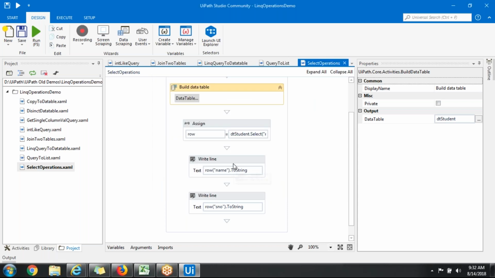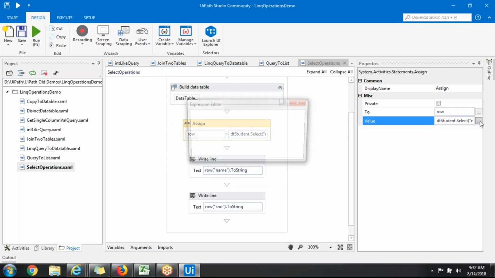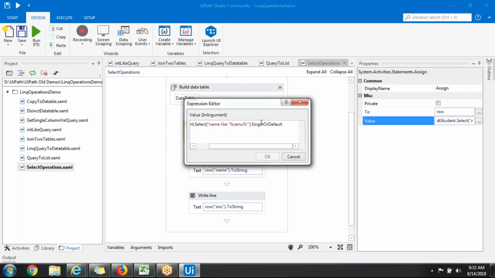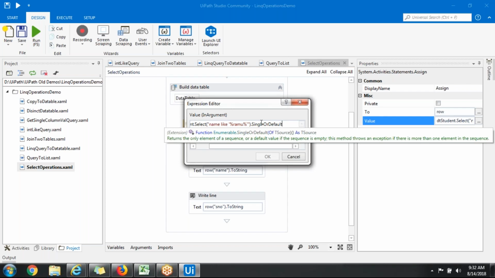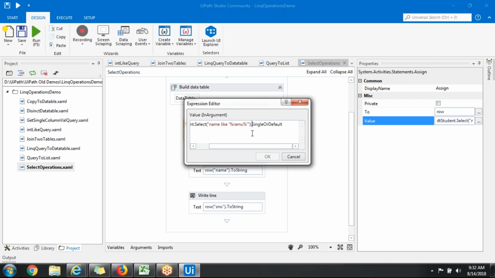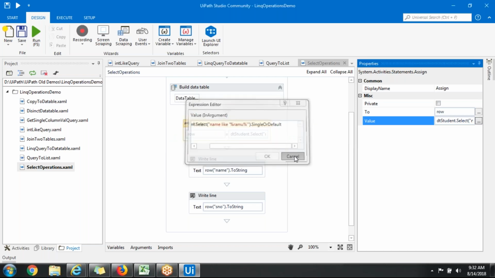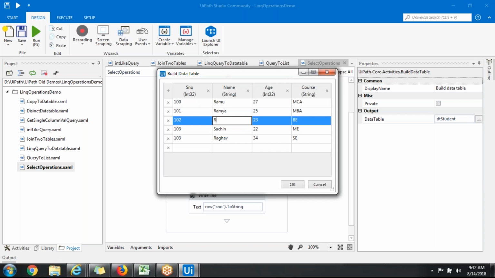See, it returns only one element of the sequence, or the default value if the sequence is empty. This method throws an exception if there is more than one element in the sequence. That is what it is trying to say here. Now we have two elements, right? Obviously, it is going to throw an exception.